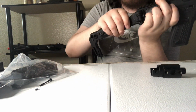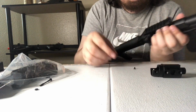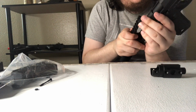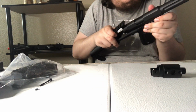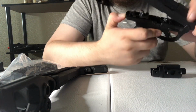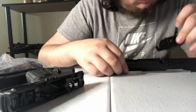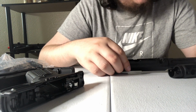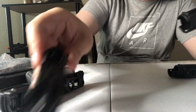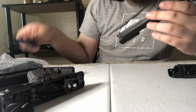Oh, I forgot to say, there's also a button here. Push this and the stock folds. So, here's that one. Back. Boom, okay. Now I can get into the guts of this. Bolt down. Okay.